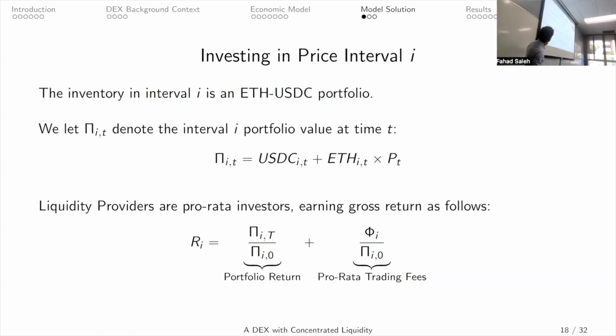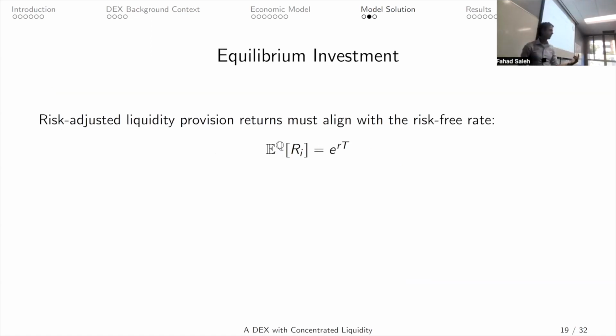The point is that you have other options that you could invest in. So the way a rational investor thinks about this is there's some payoff I get, some sort of risk-adjusted return I get from this. This is a risk-adjusted expectation of the return that I defined on the previous slide. That return should be aligned with other investment options. Picking one that we classically pick in finance is the risk-free rate. Once you risk adjust, I should get in expectation the same return as I would from the risk-free rate.